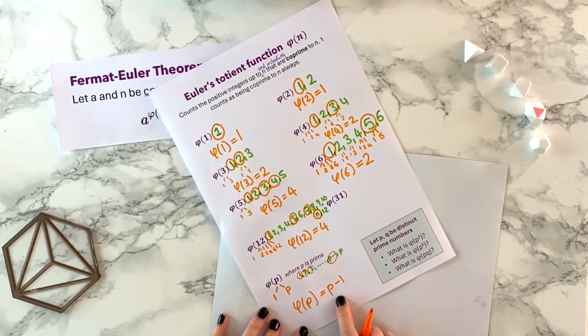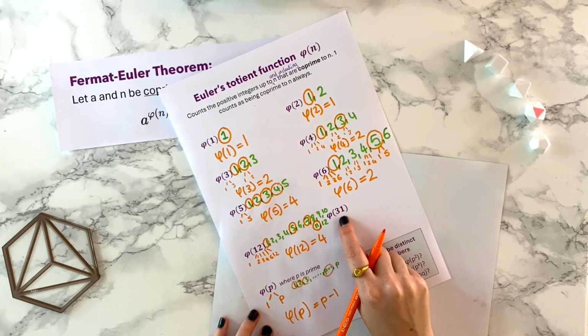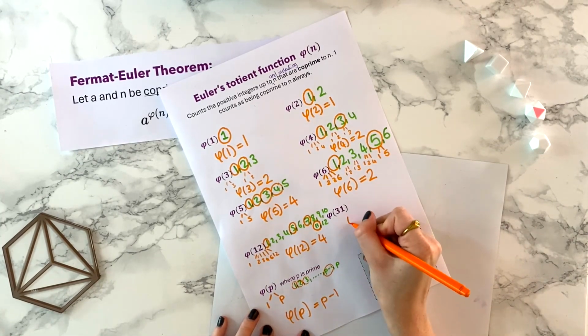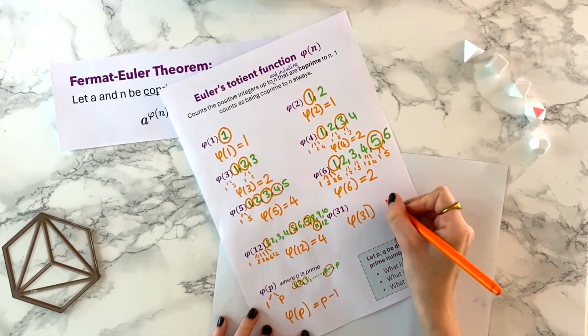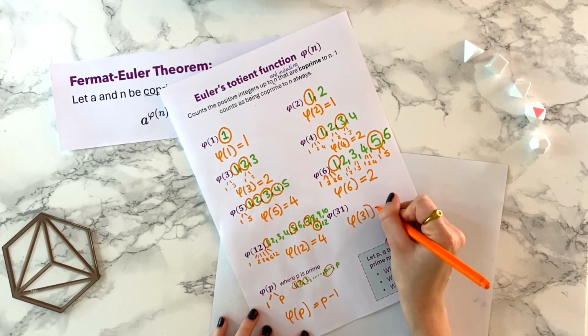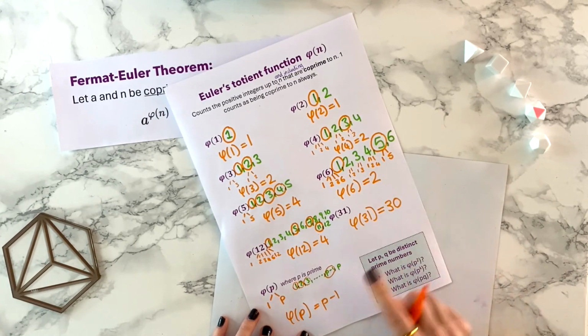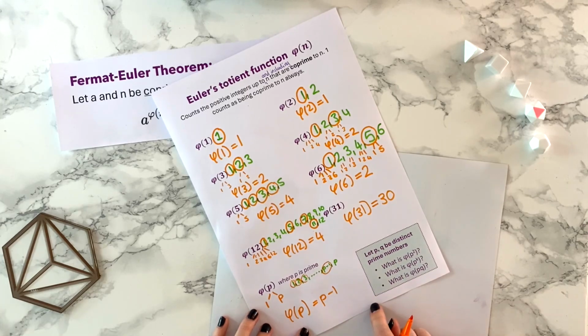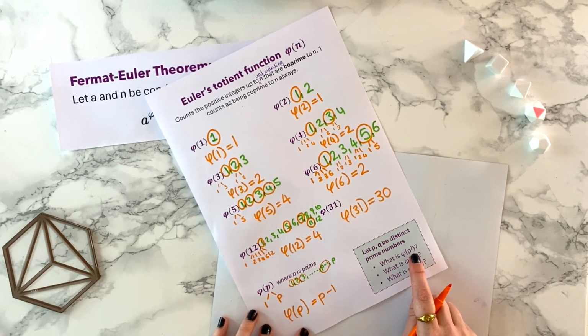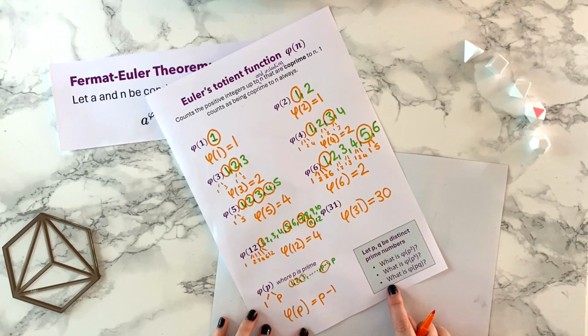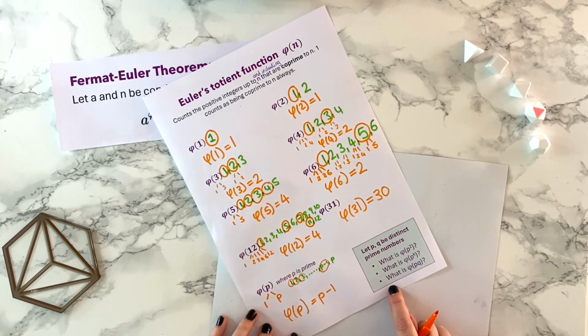A nice little formula. In this case, for example, phi of 31, 31 is a prime number, so I know straight away that phi of 31, so the Euler's totient function of 31, is 30. So that's sort of kind of neat. If you're interested in this, you might want to have a think about what phi of p squared would be if p was a prime, or phi of p to the k, or phi of 2 primes multiplied together. So that's a little bonus task for you, but we won't go over that today.